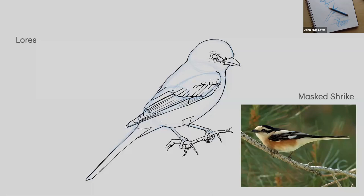So the lores really do a lot. They connect this with this. They may be differently colored, or they may be the same color or value. But I used to leave these out in my drawings, and a lot of my birds just looked a little bit too much like a Stepford Wives blank stare. But the minute you put in this little mark here, the birds look more alert and present. So I'm a big lores booster.